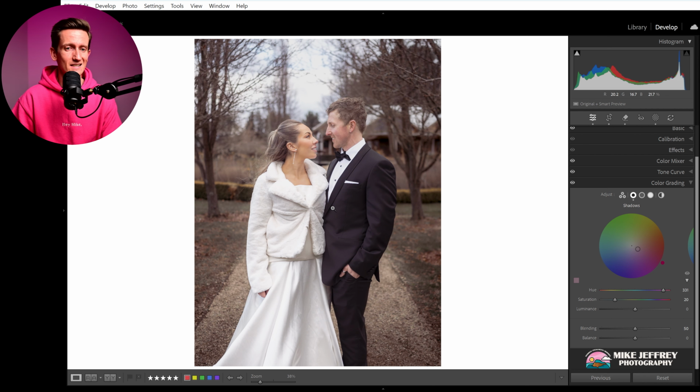So I can isolate the really highlights by just changing the color of the highlights here. Now I've gone more of a reddy color in the shadows. So let's go the opposite side of the color wheel and push more of a tealy green into the highlights. Now again, you can see that's adding it into the really bright areas.